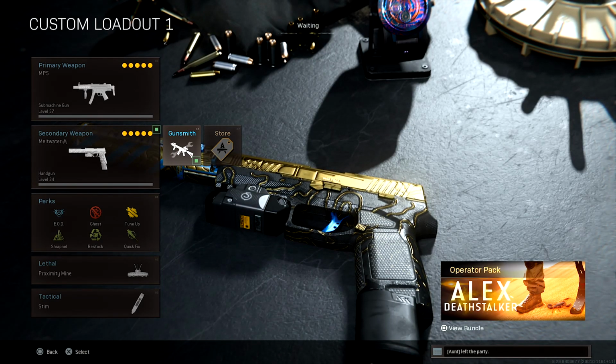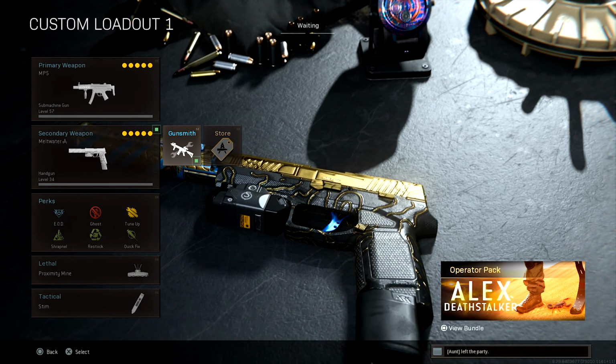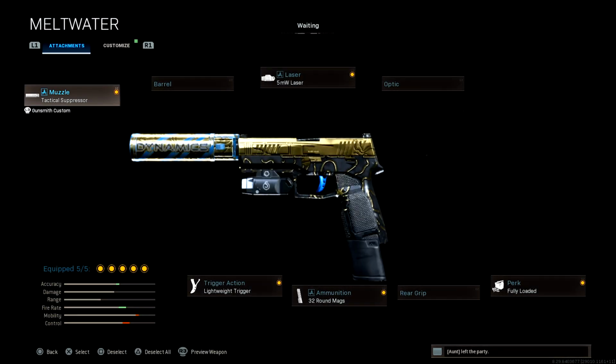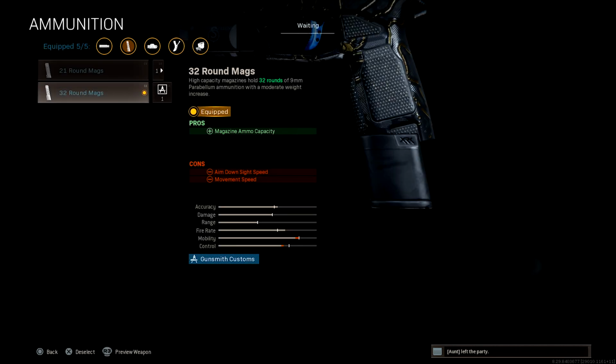Part 2, so perks is part 1. Part 2 is going to be your secondary of this exact same setup. Again, this is exactly what you're going to want to be using. If you use this attachment for attachment, perk for perk, I promise you will find more success than whatever you are finding right now if you are having difficulties. So 3 of the attachments really don't matter. It's up to you guys. I recommend using the 32 round mag. This is the mandatory attachment that you need to use.